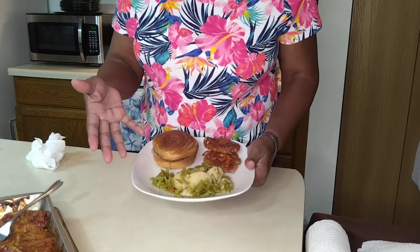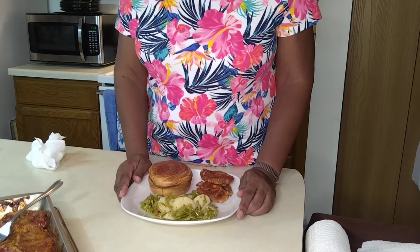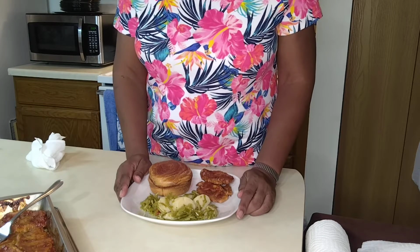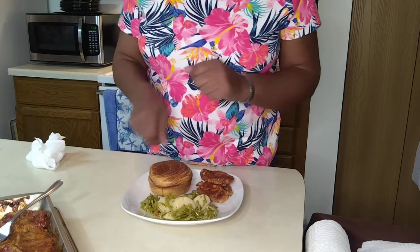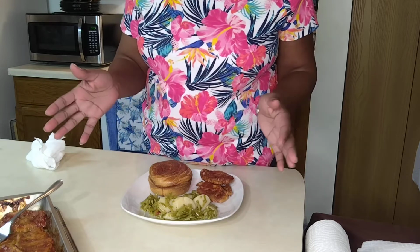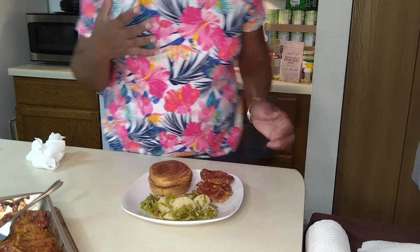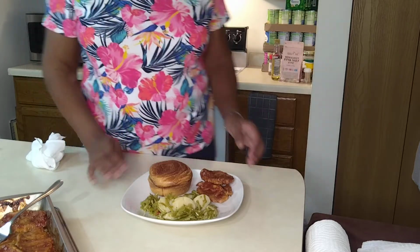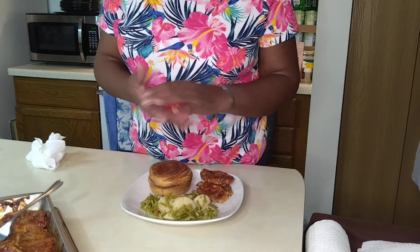I opened up 2 cans of French style string beans, and the Great Value brand is what I used. And then I opened up a can of whole potatoes, Great Value, and I sliced those, so you can cut those up any kind of way you want. And I put them over there on the oven in the pot, and I let those cook until they came to a boil.